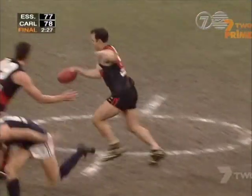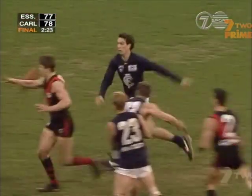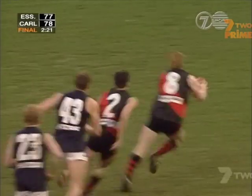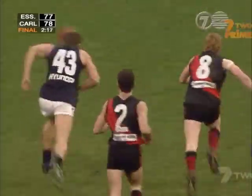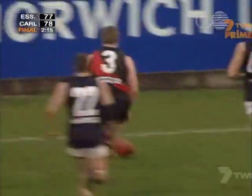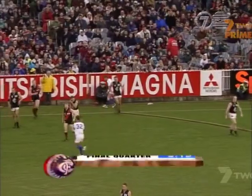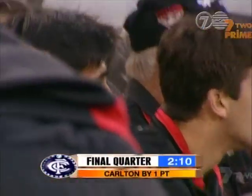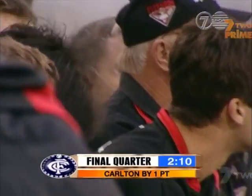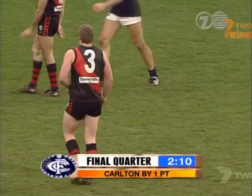Carlton lead by a point now. Calthorpe out of the middle, inside 50. Big early leap by Cockatoo-Collins, not near the ball. Buick loses control. Kuta followed up and got the ball to the line. And it's out of bounds, just inside the attacking 50 for the Bombers. We could get a repeat of a 1-point margin. Cockatoo-Collins has gone off after that full-length dive and he landed on his jaw.